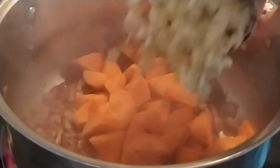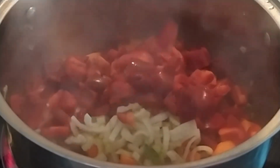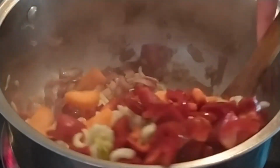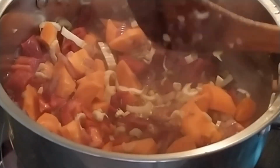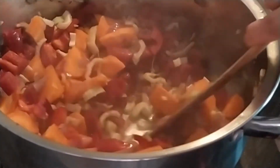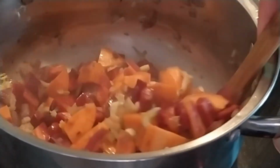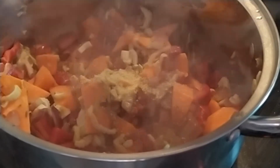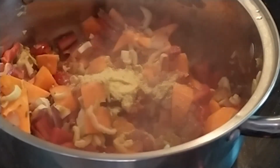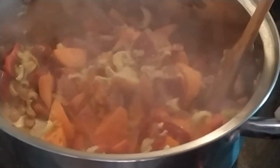Add the carrots, the celery, and the bell peppers. Stir well and add some water if necessary. Add a crumbled vegetable cube or 2 teaspoons of homemade vegetable stock powder, salt and pepper.